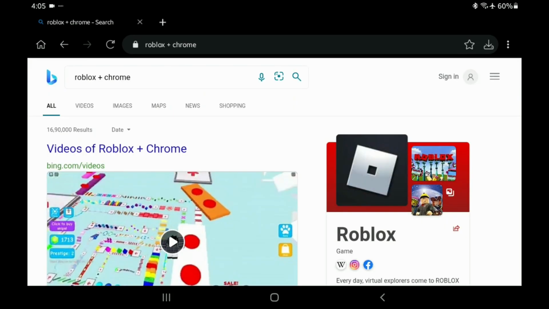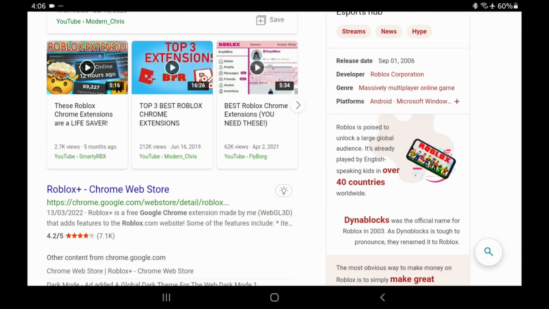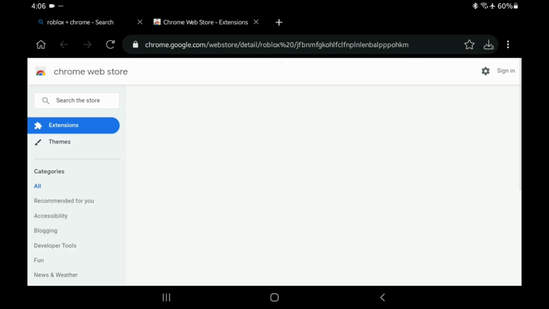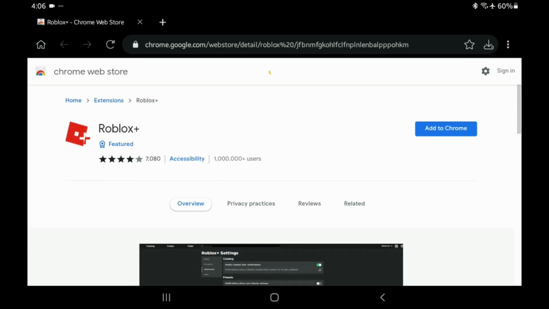Once you have searched it, just go a little bit down, and you are going to see a link for chrome.google.com/webstore, like this one right here. Just press it. Now you can close the other tab. As you can see, this is the extension. Make sure you click on the web store one, or else you might be in a different place. It should say Chrome Web Store up here, and if it doesn't and you can't see an Add to Chrome button, then you are on a different website.